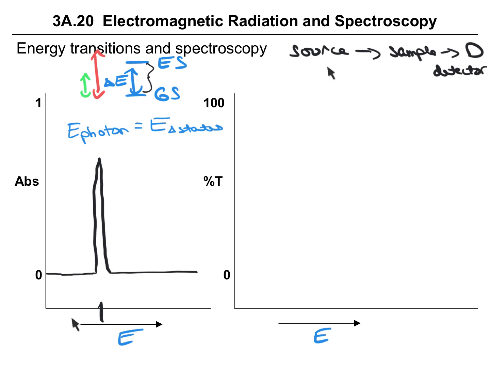So our source of radiation, we're looking at how much of that radiation reaches the detector. If 100% of the transmission reaches the detector, so we're up here, that means the sample did not absorb anything. If the transmission decreases, well, that's because the sample must have absorbed that energy. So here we might see complete transmission, and now we have absorption. And now it's complete transmission.